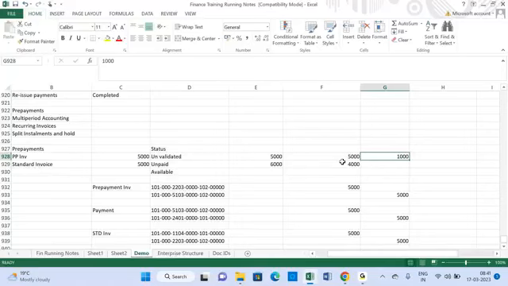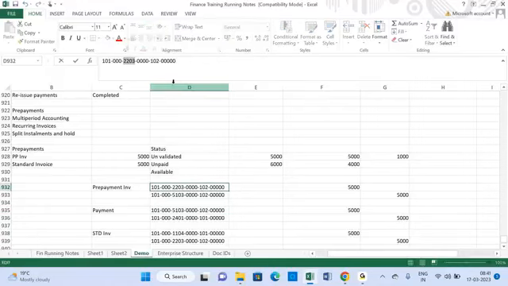Whatever prepayment account you will be booking, this natural account is an advance type of account which books into your balance sheet. It is an advance to the suppliers. Where do you represent it in the balance sheet? Asset, prepayment, current assets.